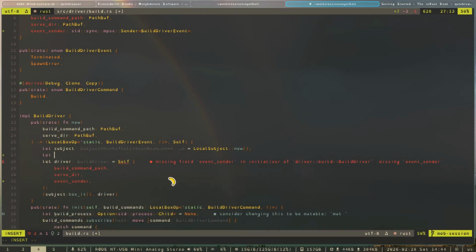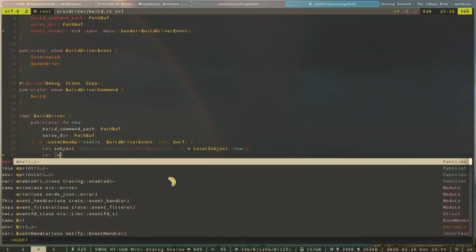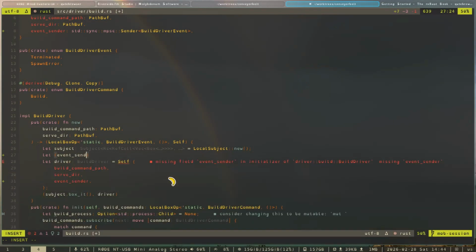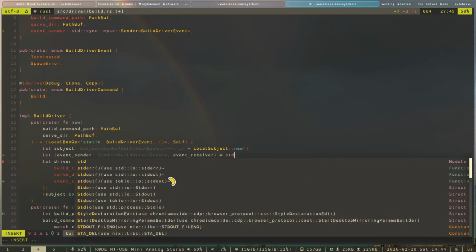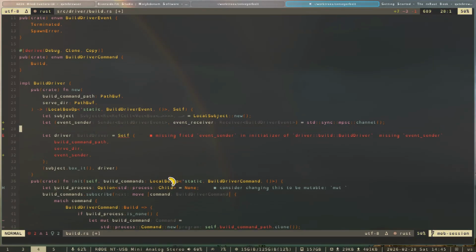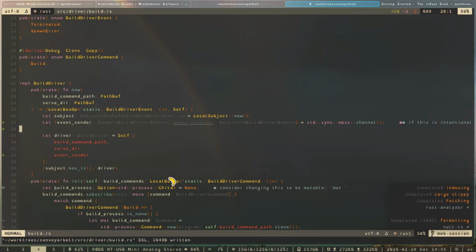So let event sender, event receiver equals mpsc, std sync mpsc channel.